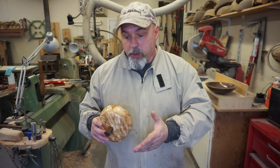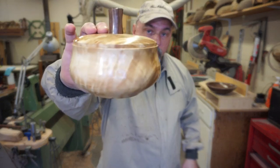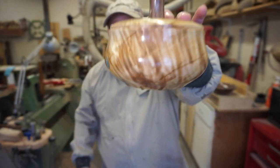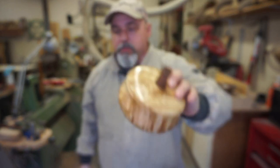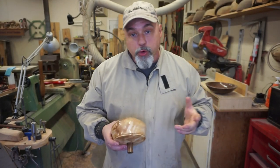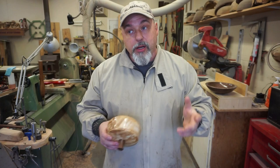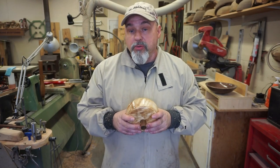And where one limb would stop on one side, the other one would begin, and the whole tree was full of pieces like this with this kind of crotch grain. Just amazing stuff, and I'm so glad that I didn't pass on it. Unfortunately, I didn't have a coring rig and I had a smaller lathe at the time, but still, that one tree, I think it produced almost 300 bowls.